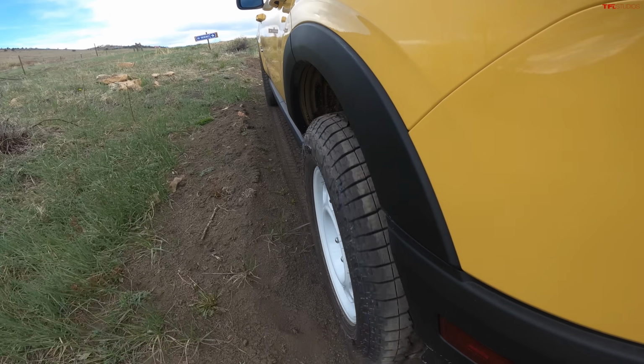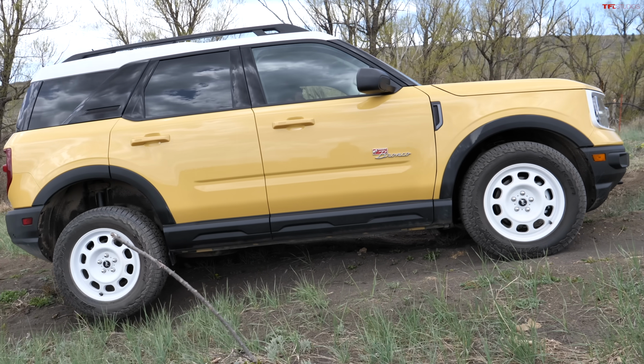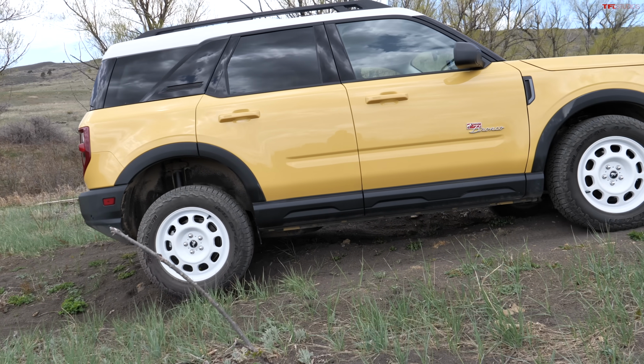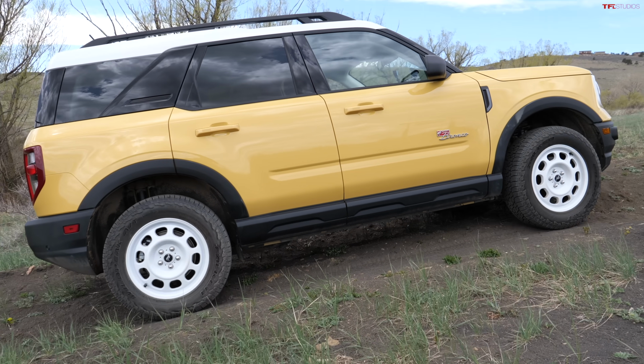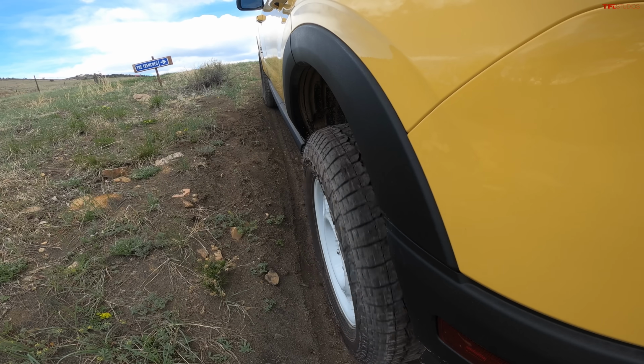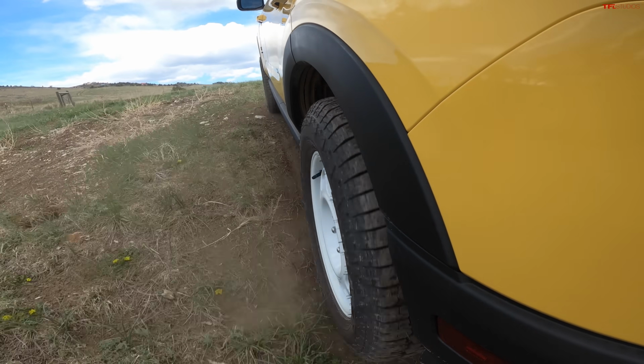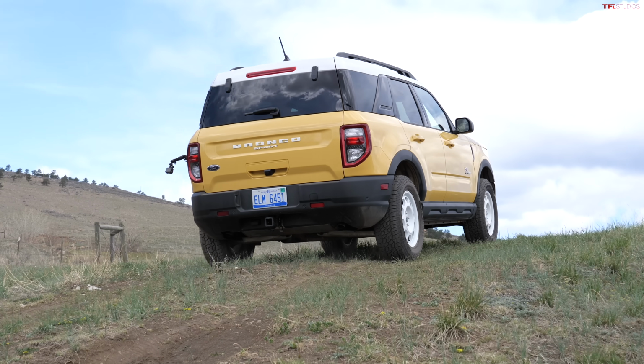But that's kind of my big beef with the GOAT modes, is that these computers have gotten so smart nowadays where there's not really that much of an advantage to going to the mud and sand or the rock program. You really don't even need to use these buttons because it's all computer controlled anyways. A little bit of work up here at the top when it got steep. But I mean, it's just like walk right up it.